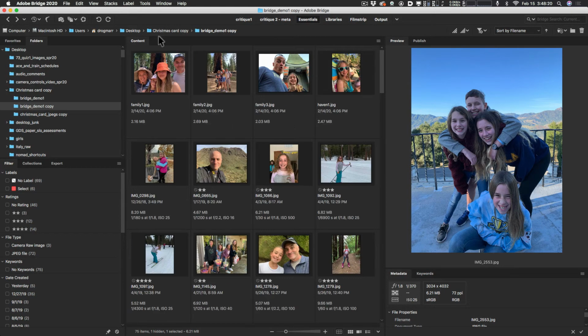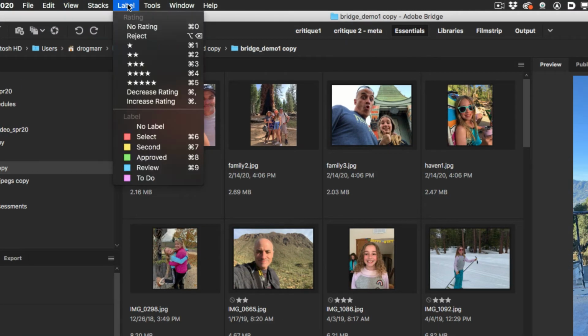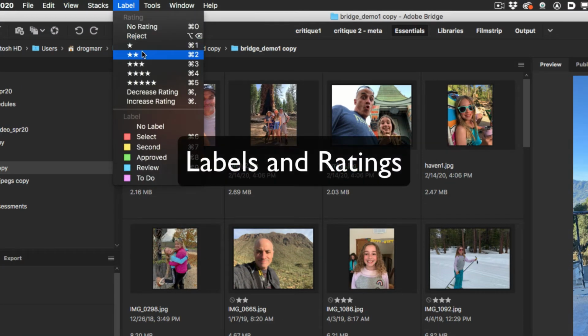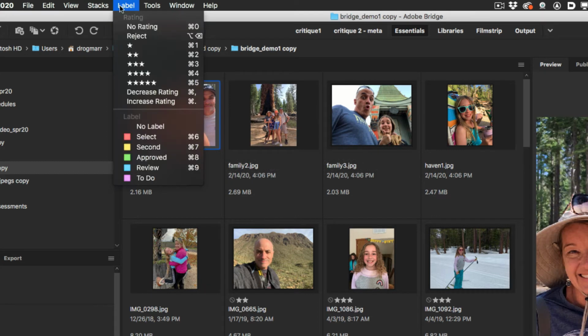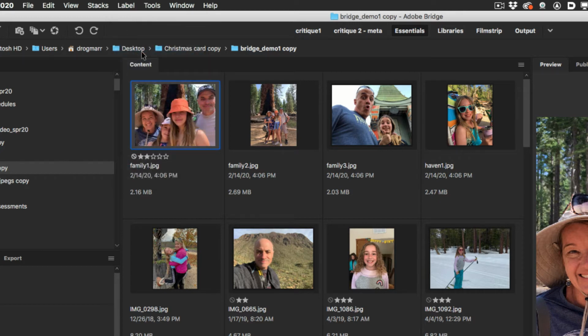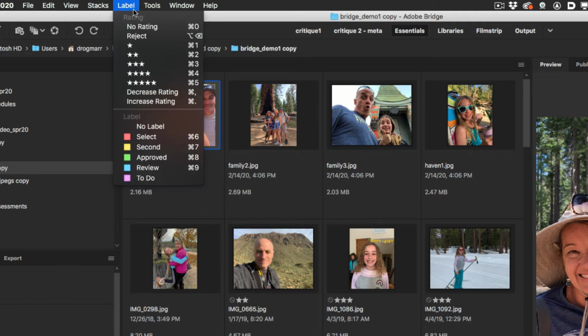Up here at the top, under Label, you've got a lot of different labels you can use. So you have star-based labels where I can select this, right, and go to Label and give it 2 stars if I don't like it. If I turn visibility on for the stars here, I can do it right on top of the image, or I could click this to turn it off. I can also do it by shortcuts. You can see the shortcuts here, Command 1, 2, 3, 4, and 5.